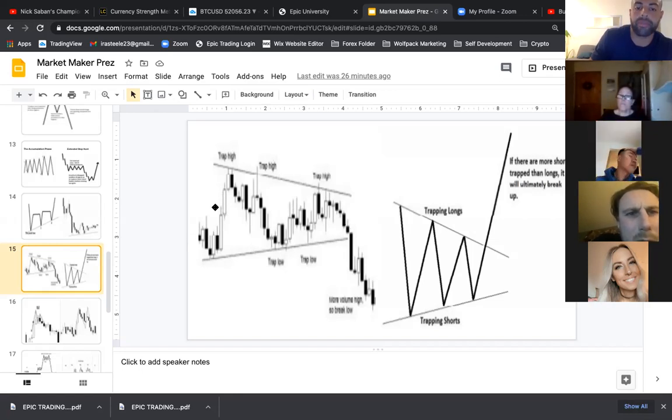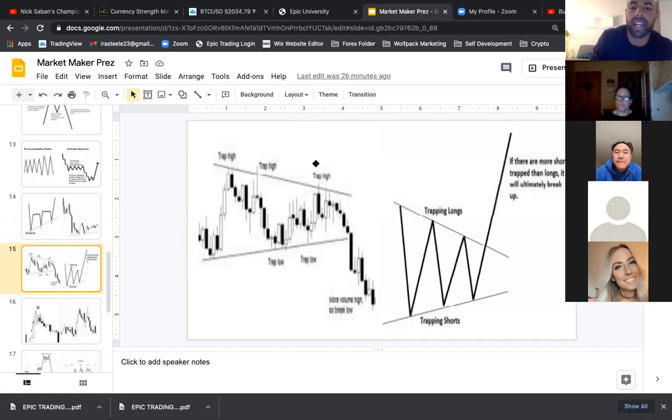They're trying to get you from big movements to smaller movements, and they're trapping you because all the stop losses and take profits are right up here and down here, but they're not going to let you hit them. They don't want you to get that money, so they're trying to trap you so you don't. And then depending on where the most money is, that's going to decide whether they're going to break out down or up.